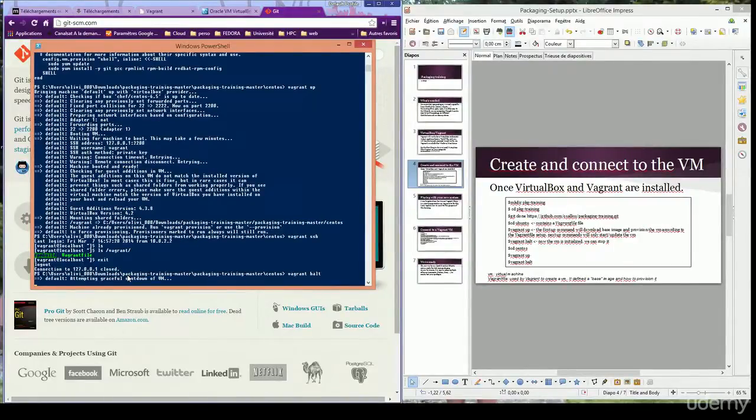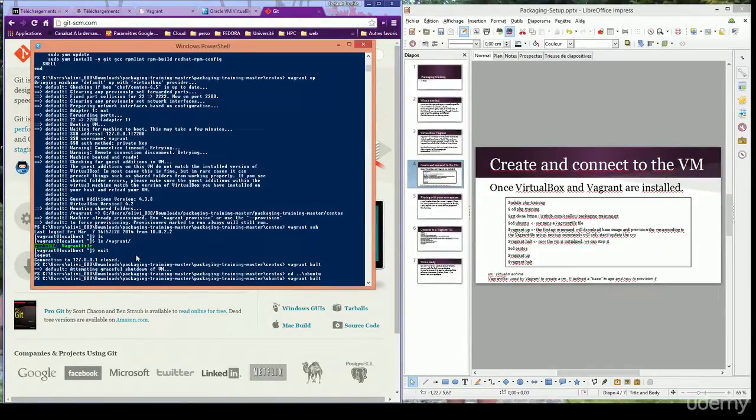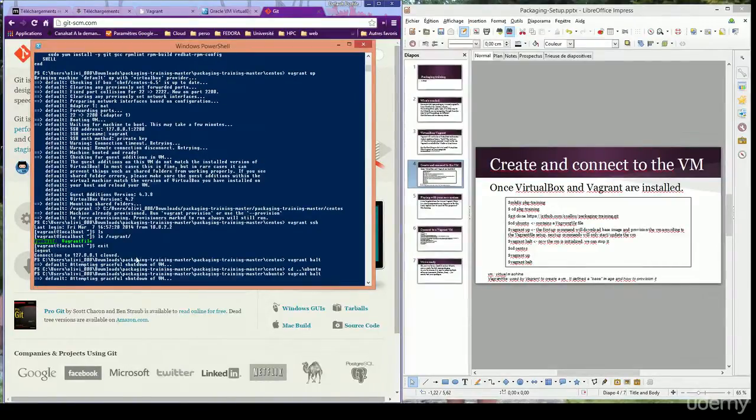It shuts down the VM. It just takes a few seconds. Okay, and I stop my Ubuntu too. Vagrant halt. So now I have one Ubuntu and one CentOS machine. Both of them are available for packaging, and we'll use them for the rest of the training.